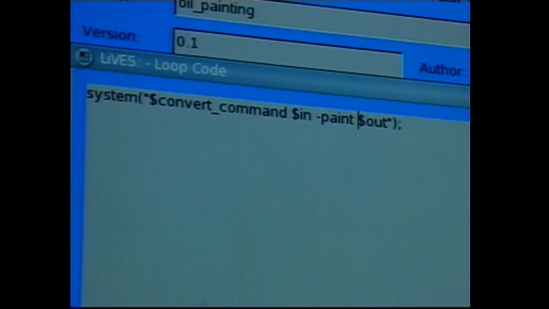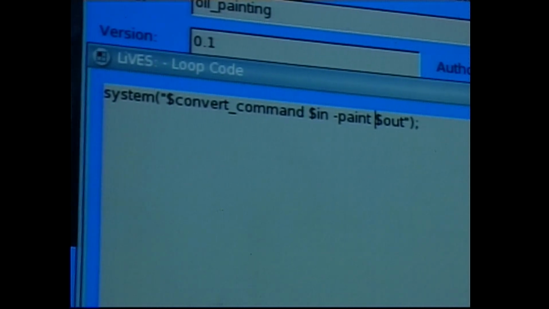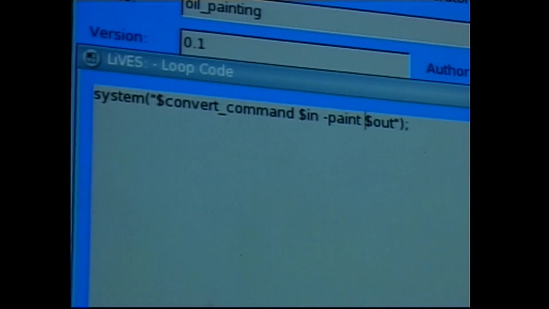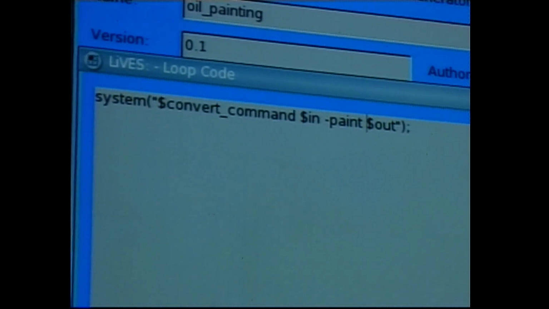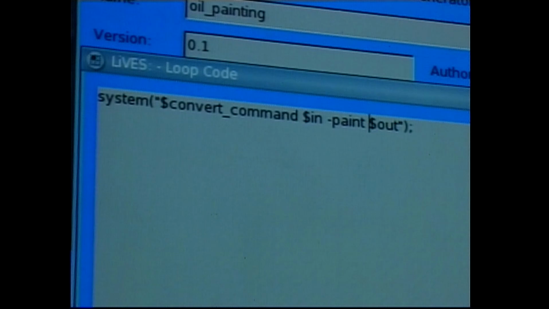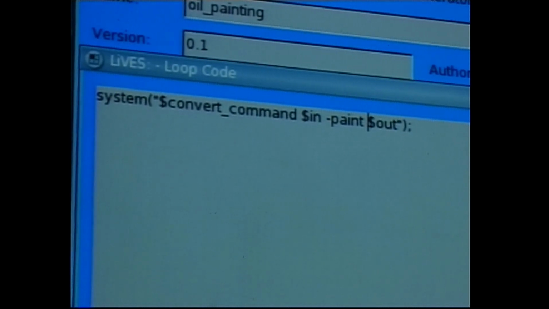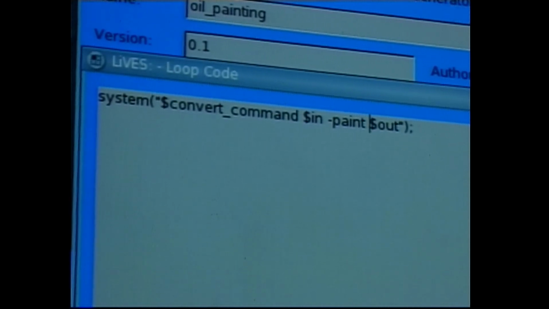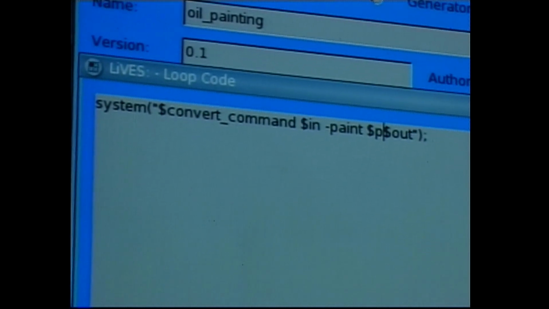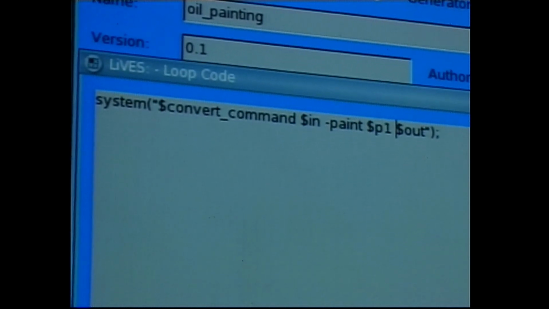So that's going to be a parameter, a user supplied parameter, and the parameters in RFX go from P1 to P2, P3, P4 in order, and of course with a dollar before it because it's Perl. So I'm going to say $convert_command $in minus paint $p1 $out. Okay, now that's all I need to type actually.